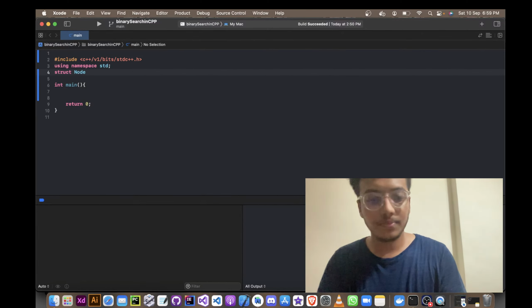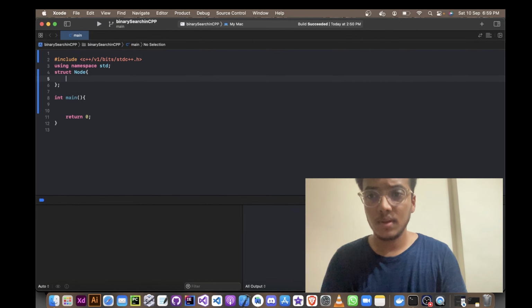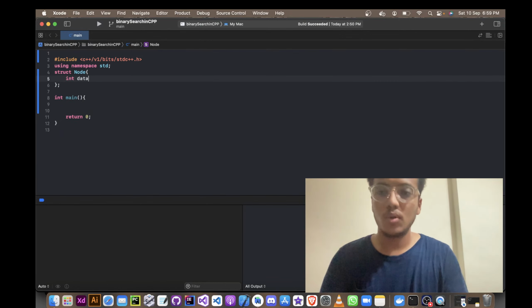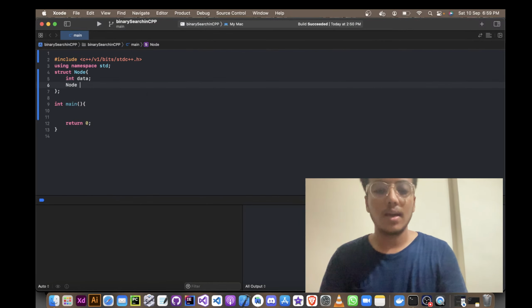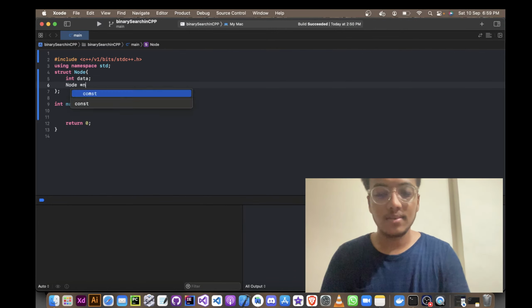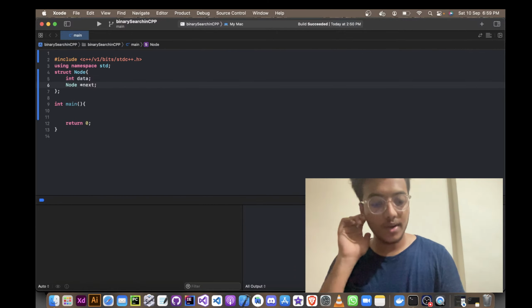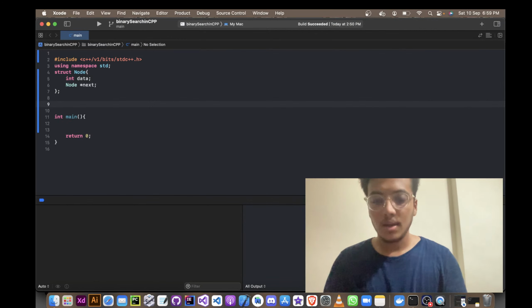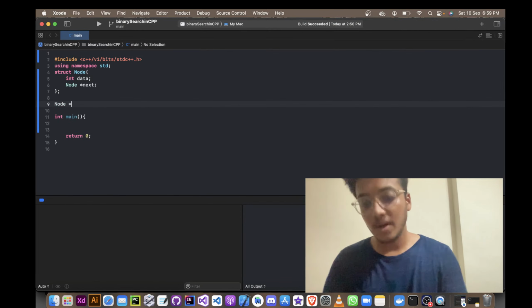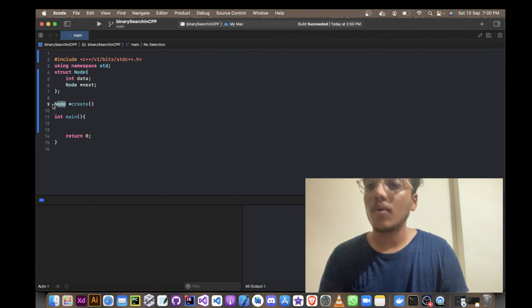First is to create a node, with the data put into it, and another part would be the address, which we'll give the name next. Now we will create a function called create, of node type.